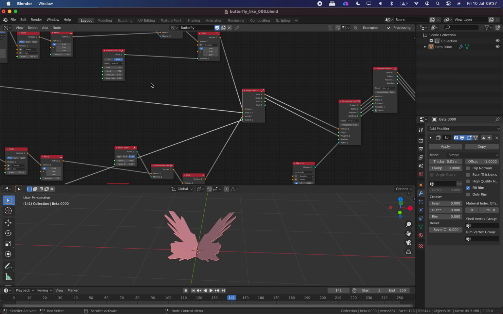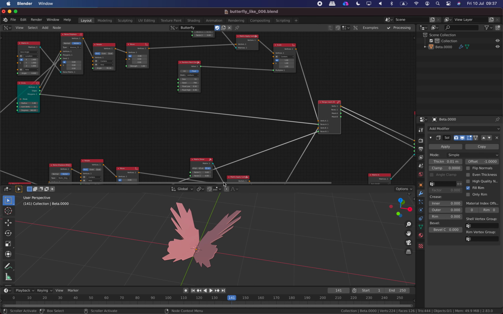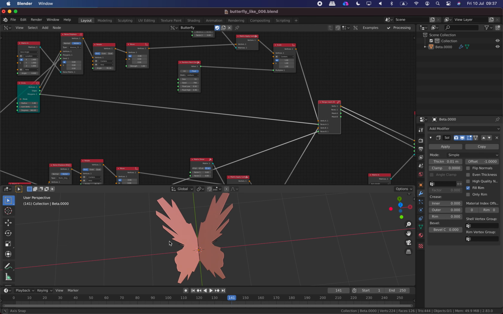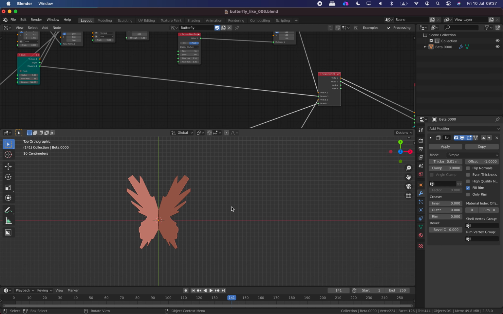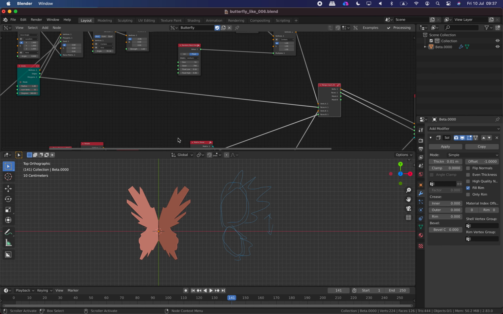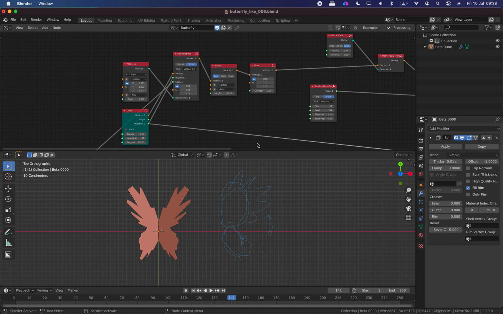But what happened in the previous one is more like how we create the top and the bottom part of the wing. So basically, if I draw it using grease pencil, I started with a circle on the top and the bottom of the wing, and then I randomize it using noise, and I merge it together. And I'm also using matrix shear, if I'm not wrong. So let's take a look.